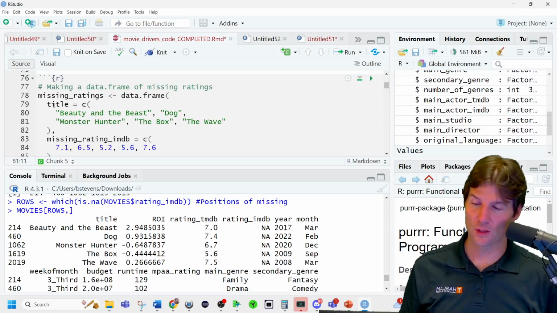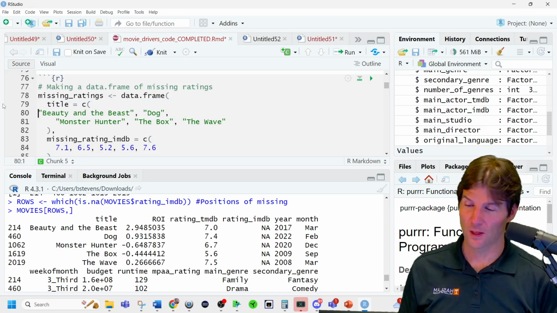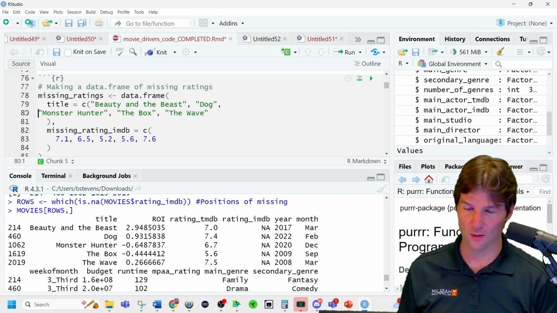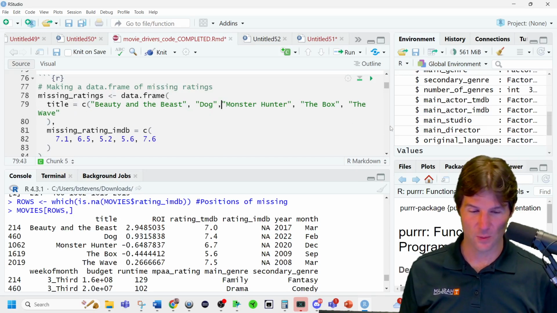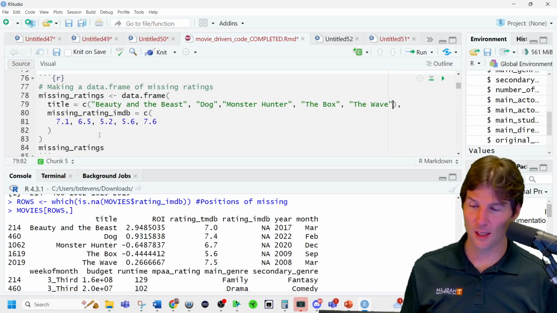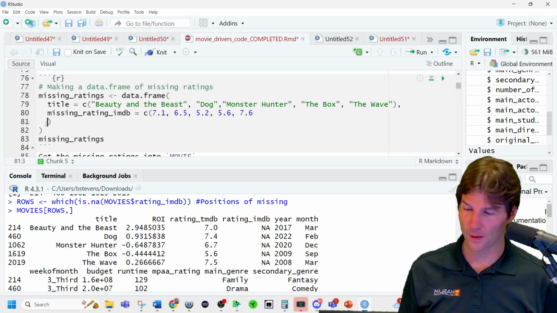Now you see right here title. And title is going to be the first vector. The reason we go to more spaces is because it's going to look really long if we don't space it out. So take a look right here as I space it all out. That is the first vector in the data frame. So with the first vector right here being title, the next vector is IMDb rating.